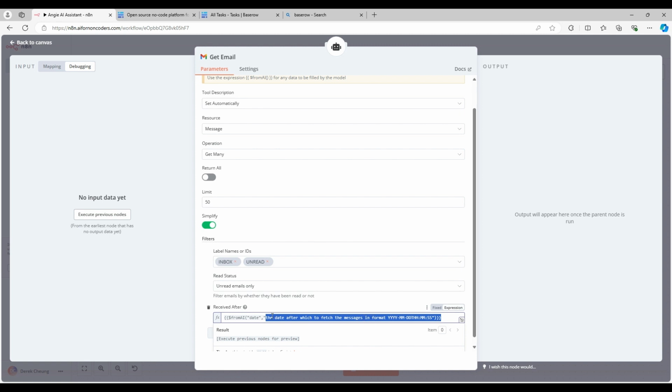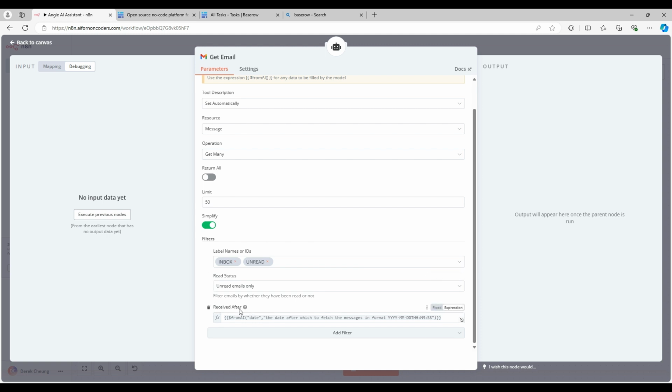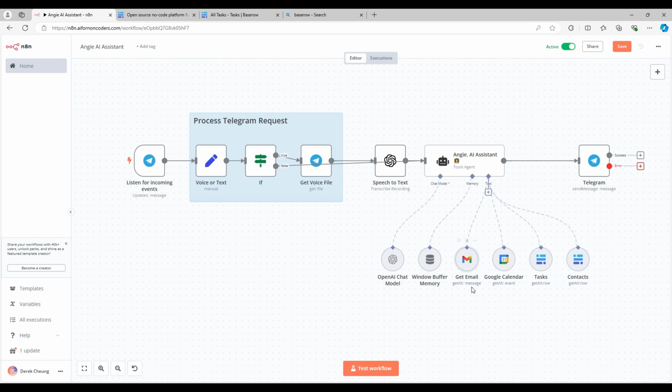So it's going to figure out what today's date is, and then put it into this format, which is what this expects. This is the parameter that we get from the AI, and then it'll get inserted into received after. This is important because this is how we filter the messages, right? So this from AI is a key thing. We've got this tool, and that is our get email.